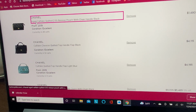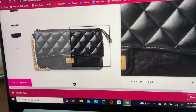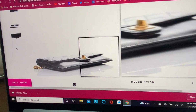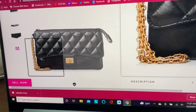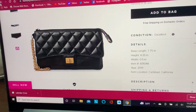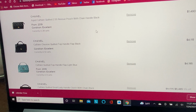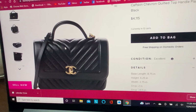This is just a pouch with a handle. So it's one of those bags that looks like a purse, like a clutch, and has a zip up front, and it's really thin. Look how thin it is. So it's like a clutch, but it does expand. It's like a wristlet. I guess this is just one-sided, and there's no option to have a hook on this side, so you can't really wear it as a bag. So it's more like a wrist clutch. Okay, I don't really care for those, and it was also $1,400. If I was to wear a clutch, I probably wouldn't wear a really expensive clutch. I mean, they're so out of the way, you know what I mean?